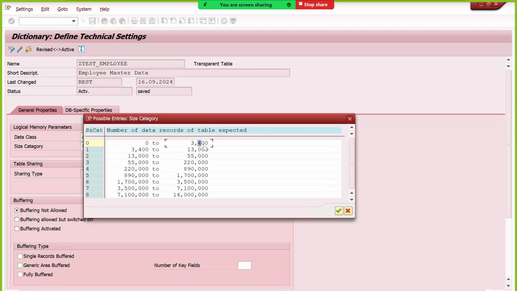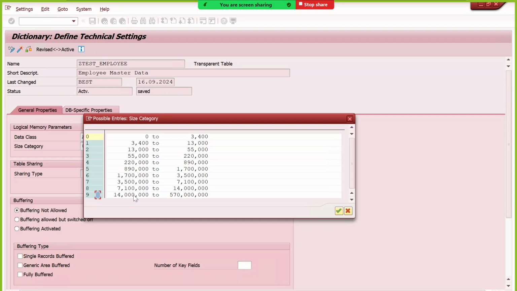Because if you unnecessarily select 8 or 9 as the size category and you are storing only 15 or 1600 records, it will unnecessarily occupy database space in the backend database, right? So why are we selecting the size category? You are saying, hey, I need approximately 1 GB of data in the database table for my employee master data table.